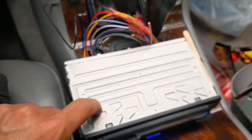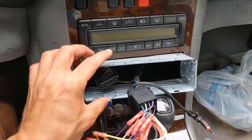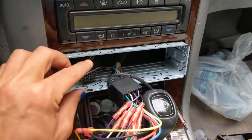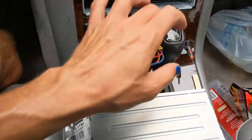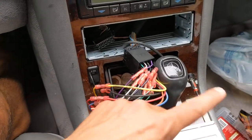Now I'm just going to take the installation tray, run the wires through it, and show you. Thread the wires through the new installation cage — it has all these tabs. When you push it in all the way flush, you just bend the tabs with your fingers or a screwdriver, and that stops it from coming out. You may have to put the car in neutral, so turn the key, put the car in neutral, make sure your foot's on the brake, and then you can slide the new radio in. When taking out the original radio you will have to have it in neutral, and then you can put it back to park afterwards.